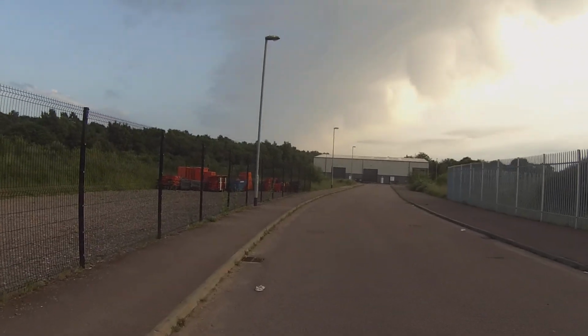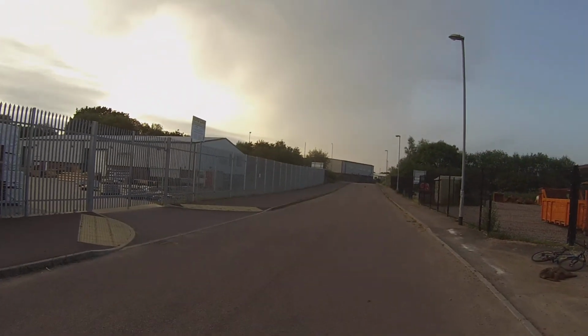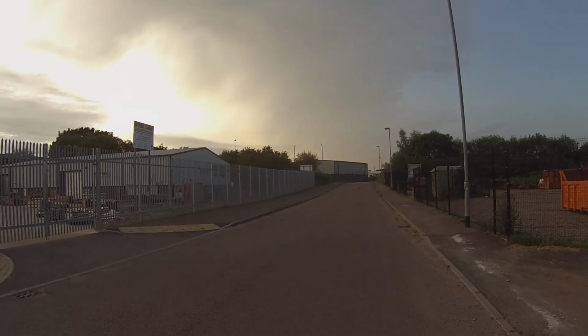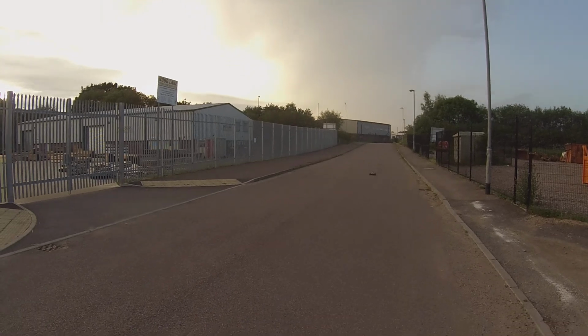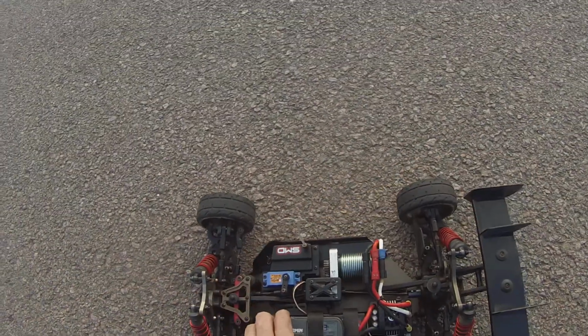Straight that is. Both runs uphill. I think it's got a little bit more in it, but I don't know. Let's give it one more shot up the hill and then I'm going to stop it. One more shot.